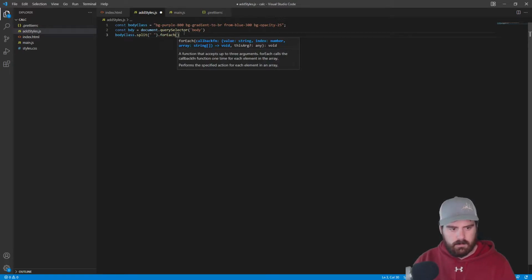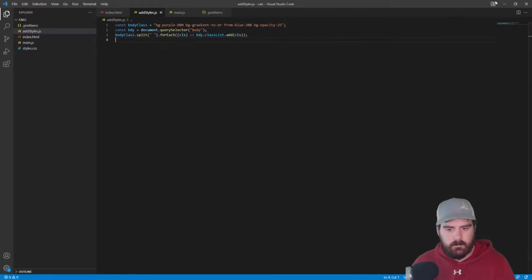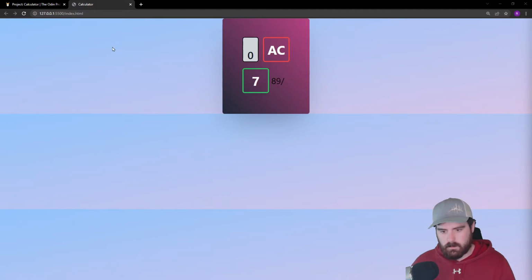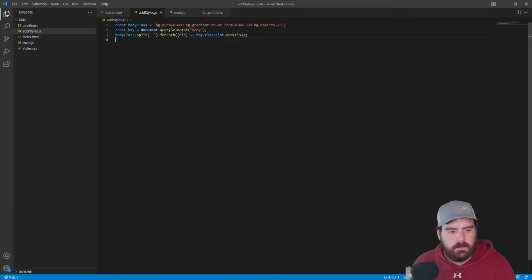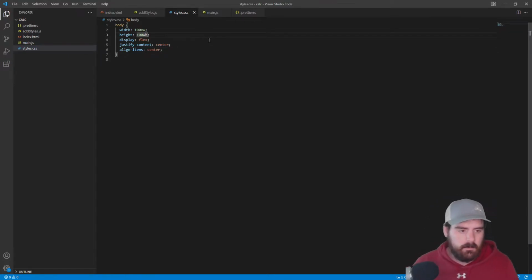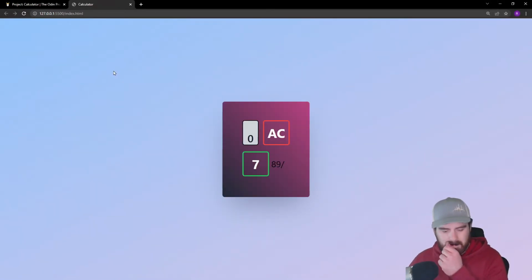And then we could say forEach. You can't say class because class is a reserved name by JavaScript, but we could do something like cls. We could say body.classList.add(cls), like that. Now if we open up our code, you could see we have this effect going on. However, not exactly a fan of it repeating itself right here. For some reason, the body element isn't the full height, and that's because I made a typo right here, so I just need to say vh.